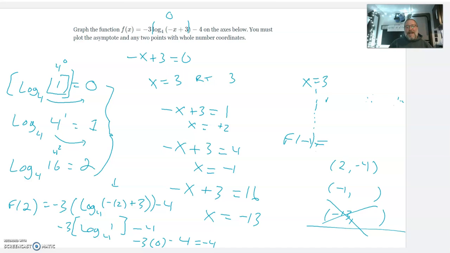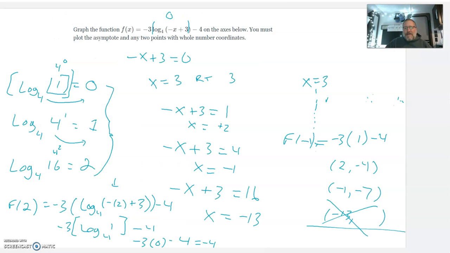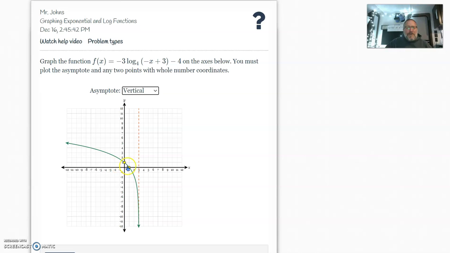So I'm just going to jump the gun here now. To plug and chug, -1 means I'm going to get -3 times log base 4 of 4, which is 1, minus 4. Whoops, no parentheses there at the end. All right, so what is that? -3 times -7. Woohoo! I've got the 2 dots. I can now go to Delta Math, make a vertical slide, and slide it over where I said to slide it over. What did I say? +3. Move my dots where I said to move them over. Where did I move those dots over? To -4, to -4. So 2 down 4.